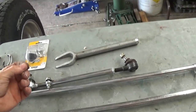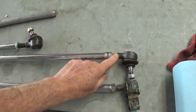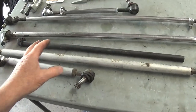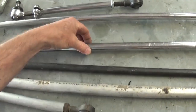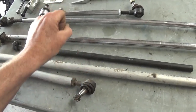The steering box, where the idler arm and the pitman arm are, has a sharper angle built into one of them. And of course, these are right and left threads, so once you get the lock nuts loose, you can just turn this and it will either spread it apart or bring it together to adjust the toe-in on your car.